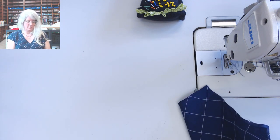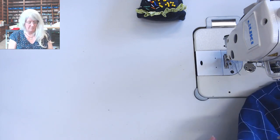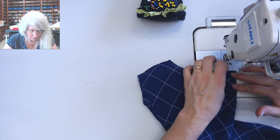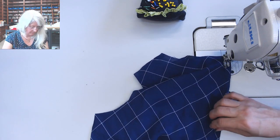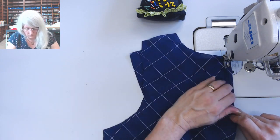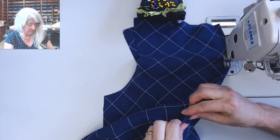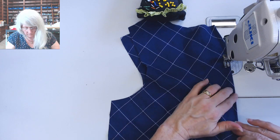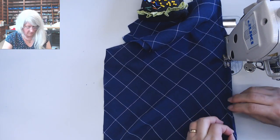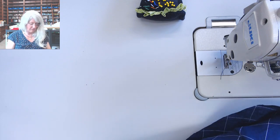I don't know. All right, so I'm going to do the... oh, yeah, so this isn't going to match in certain places. Oh, it matches down there. Maybe I can get it to match on the outside. Let's see. Oof, I'll have to kind of pull it along there. This is the inside of the garment, so it doesn't need to match, you know? I'm going to get down to past my shoulder blades. Should have pressed that. I'm going to stop soon here. Okay, so now I have part of my French seam down the center back. Ooh, those don't match very good.